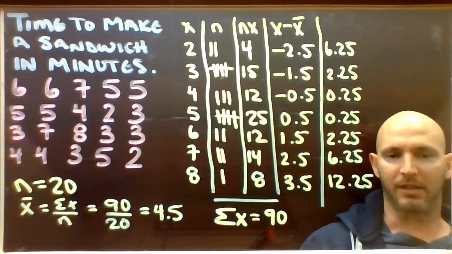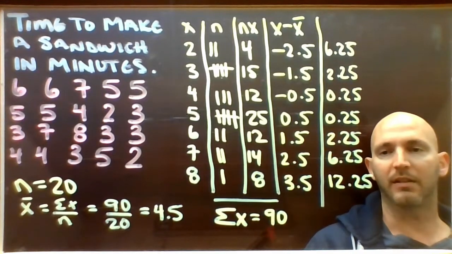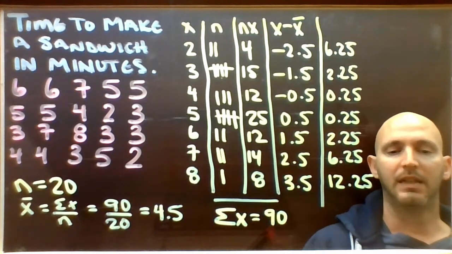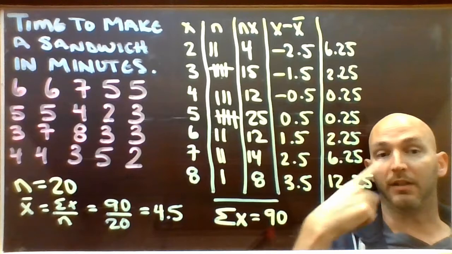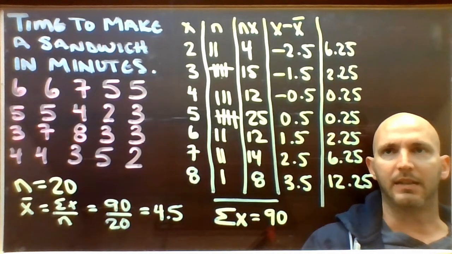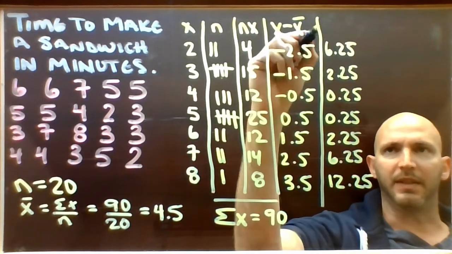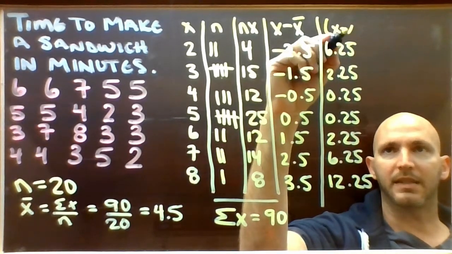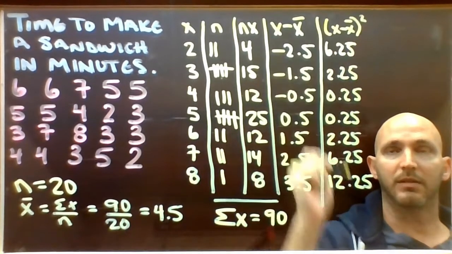So I did it. It's the right number. 3.5 squared is 12.25. Now, I am going to run out of room here because my face is in the way, but when you go through this, what was that? That was the data point minus the average, squared.